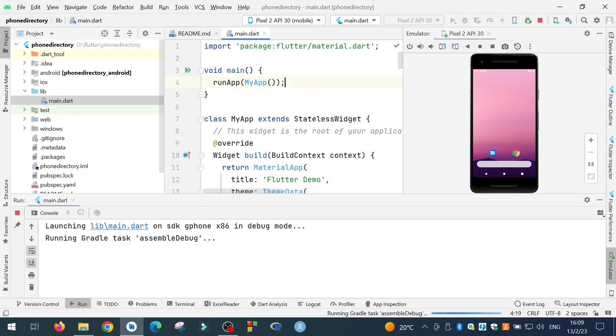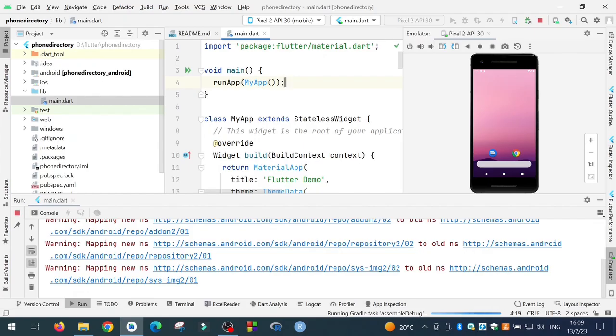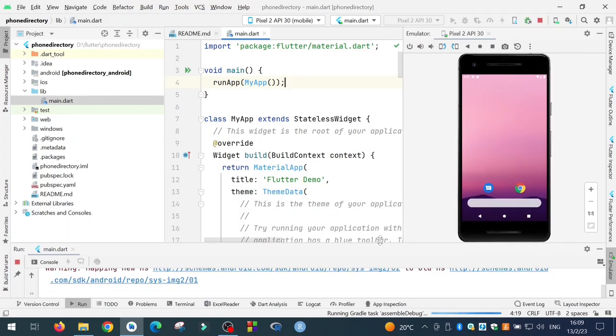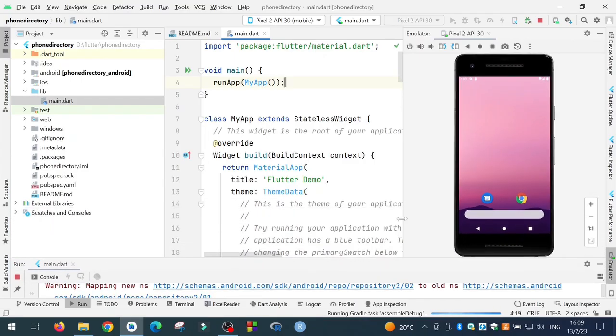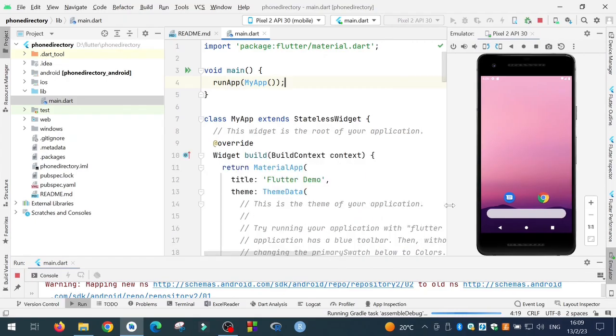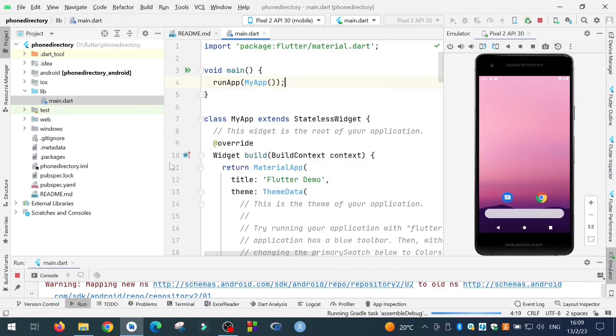It takes some time the first time the project is executed in the emulator. You can fix the size of the panes by drag and dropping these panes like this.